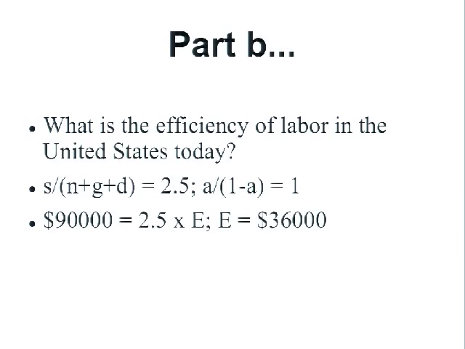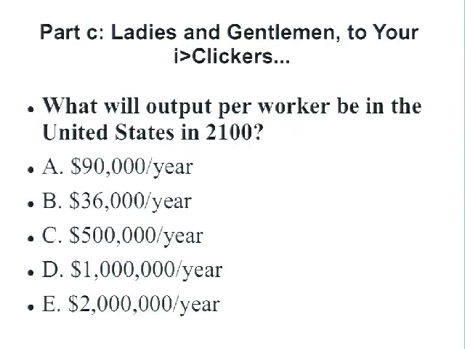Now let's go forward to part C, where we shift from the magic master growth theory equation to simply doing compound growth. Output per worker in the United States is $90,000 per year right now. What's it going to be in 2100? Well, it was 90 years from when I first wrote down this problem. And again, approximate; we're looking for things to one or at most two significant figures. What's likely to happen? Assuming nothing bad happens, assuming we don't nuke ourselves or fry ourselves or global warm ourselves into poverty, and see, $500,000 per year, that's the right answer that I'm going to be looking for. Where does that come from?